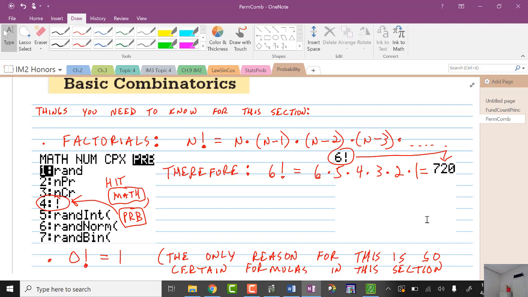So, math PRB, write in the notes. And then 6 factorial, this is what it means, and this is what factorials are in general. Whatever factorial you're dealing with, n factorial, you start with that number, and then successively multiply each number below that number all the way down to 1. Okay, so if that was 8 factorial, it'd be 8 times 7, 6, 5, 4, 3, 2, 1. And that's what a factorial is. So real quick, do 6 factorial, press enter, and hopefully you get 720. And then do 6 times 5, 4, 3, 2, 1, and you get 720.